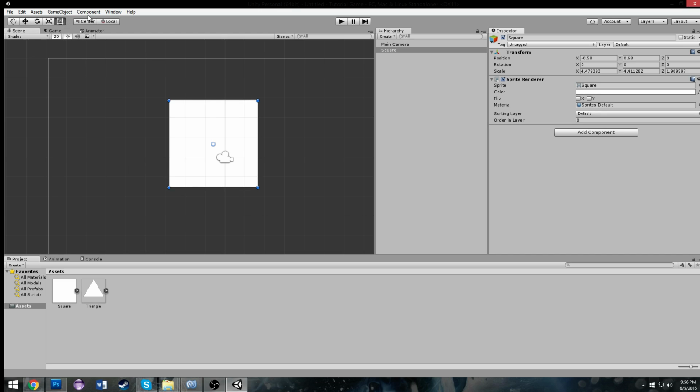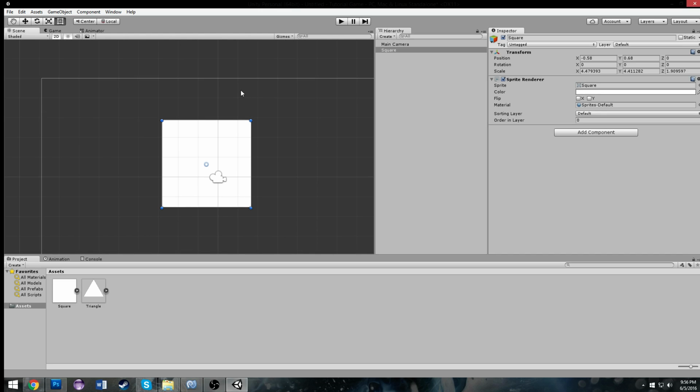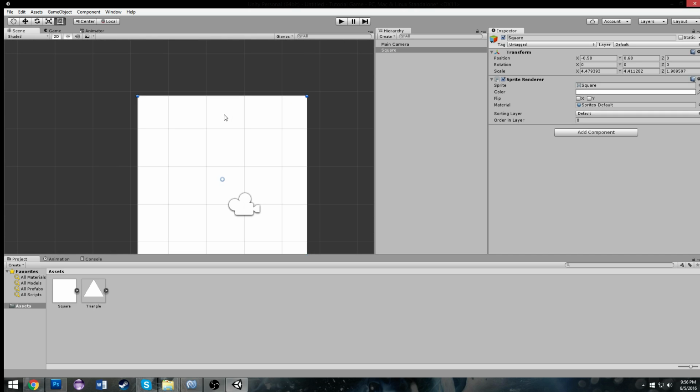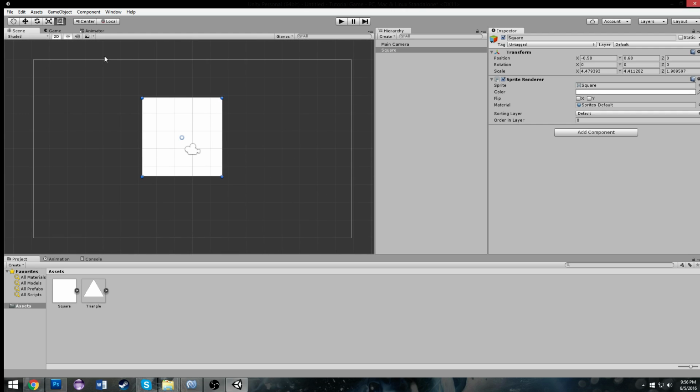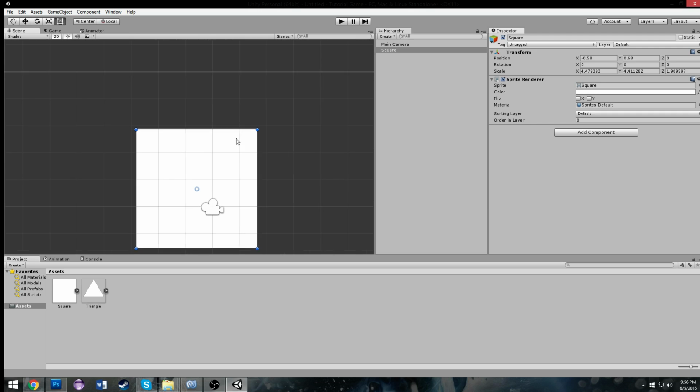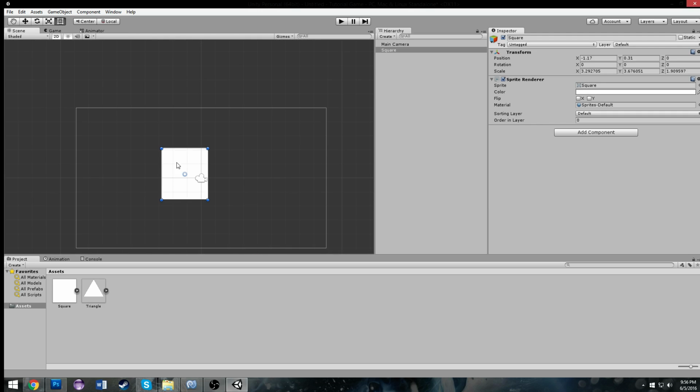So those are the main tools you'll use. For zooming in, just scroll forward. Zooming out, scroll backwards. For panning, push down the mouse wheel. That's the easiest way. It's pretty complicated if you keep switching between the pan tool and your other tools. Okay, so that's how you move stuff around in the editor.